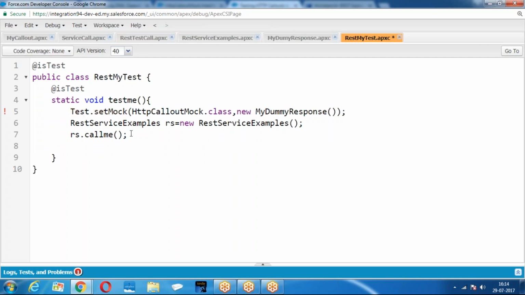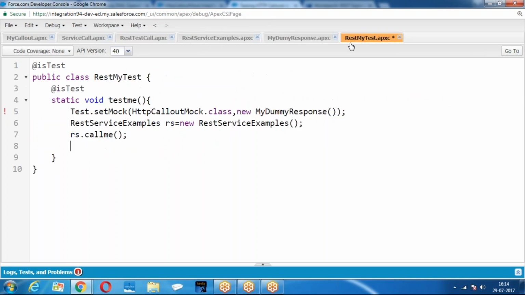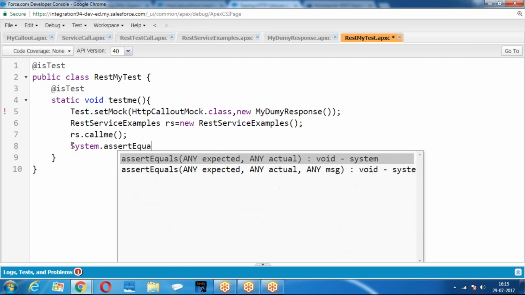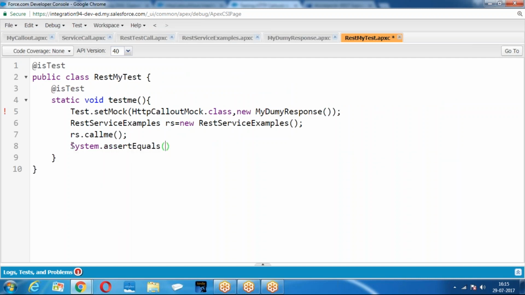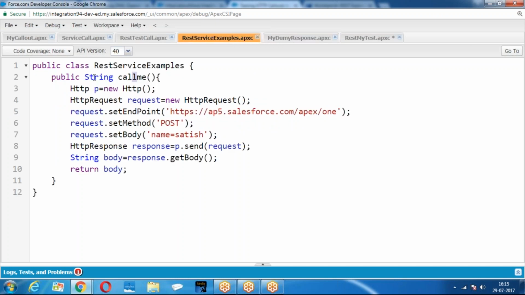Call me. There is a callMe method that I'm going to get, with my dummy response. You check whether the spelling is right or wrong. Now I'm going to check System.assertEquals with the value we received. When you call it, it is going to return a string.